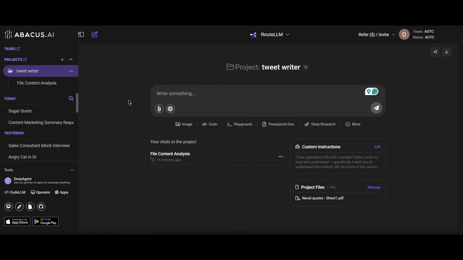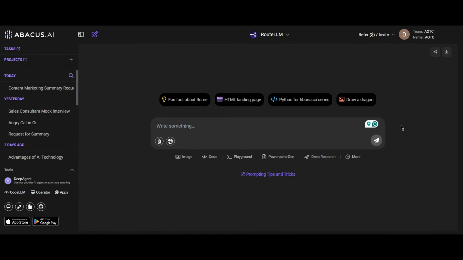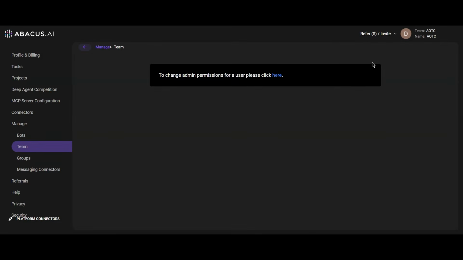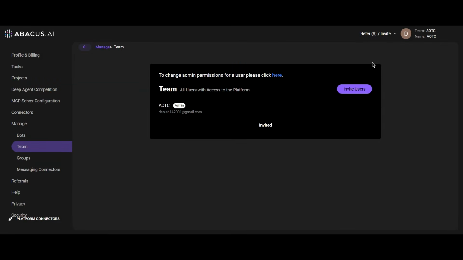It's a great piece of AI to use. The last thing I want to show you is multiplayer, which is a huge advantage if you're part of a team or an organization, because you can invite your team, click here, and collaborate with others in the same application, in the same ChatLLM. You can share projects, contexts, chatbots and agents all in one place. This is huge because you don't have to rebuild everything from scratch. The system already understands you, your work and your organization.